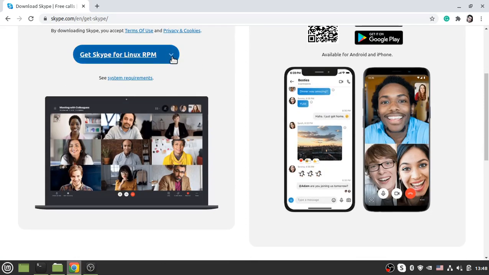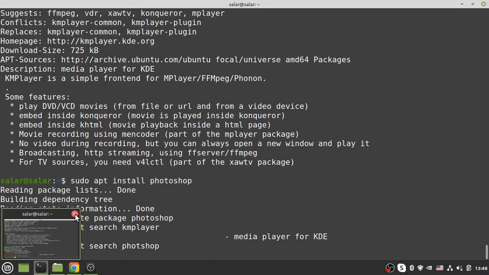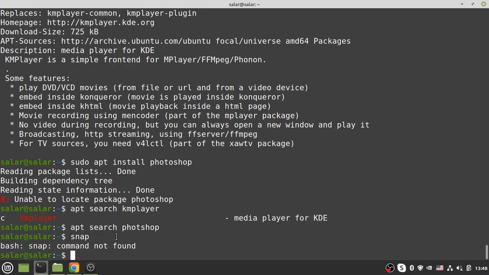Here I have Skype as a Snap package. Snap is a newer command like apt that you can install your program by. I use apt. You can download and install your package by Snap, like apt, by typing snap, but I don't have the snap command on my computer and I have apt.